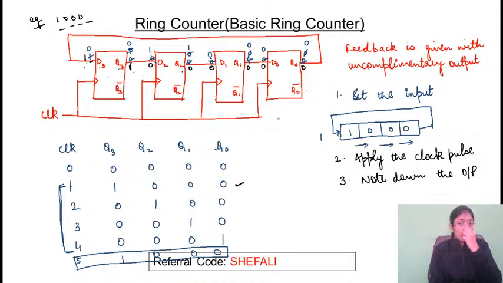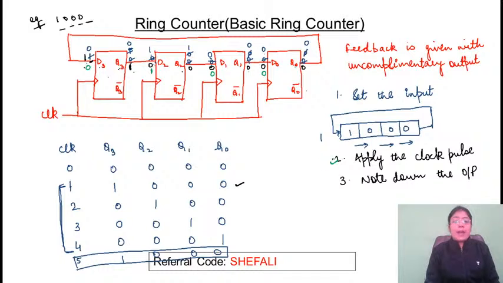Now what will be the input for D3? Now again you will not consider any example. For D3, the input is coming from Q0. What is the output at Q0? That is 0. So input is set as 0. Q3 is behaving as the input for D2. What is the value of Q3? That is 1. So input is set as 1. Input is set as 0. Output you got here 0. So input is 0. Now apply the clock pulse.